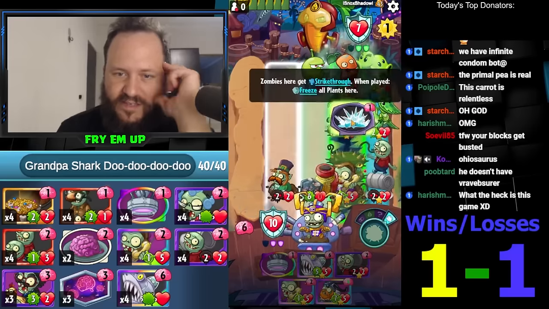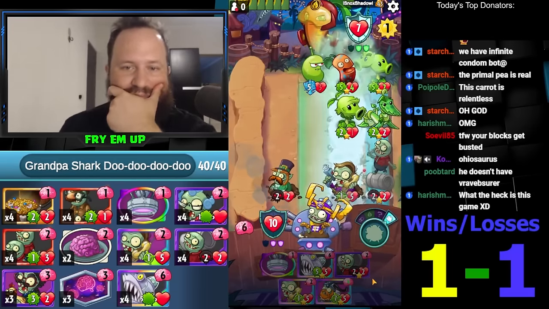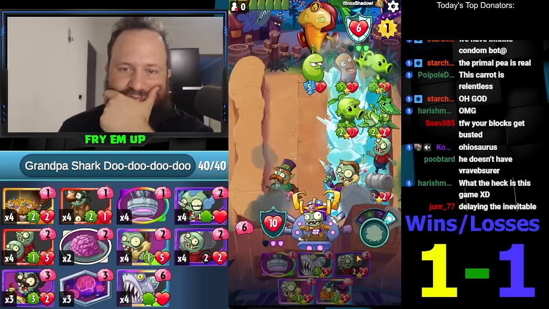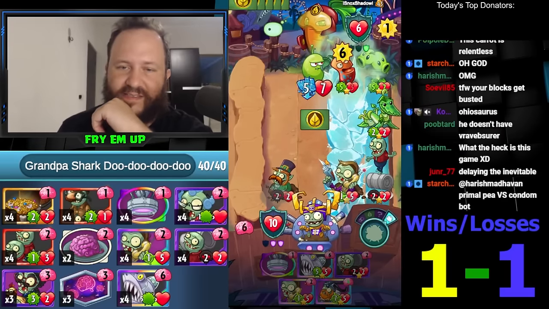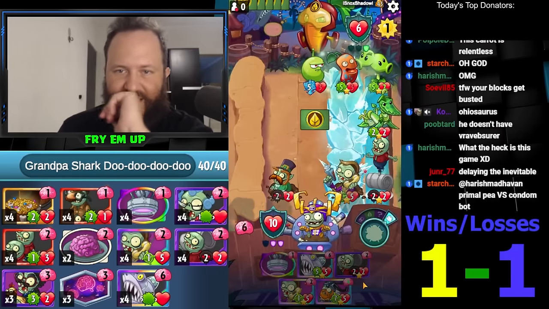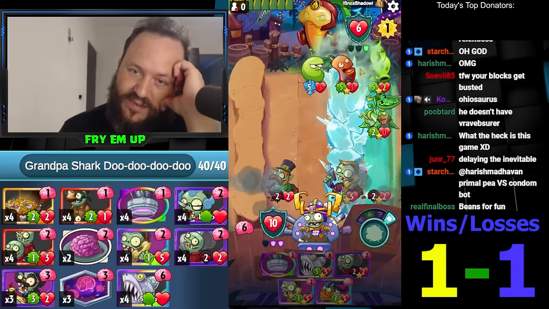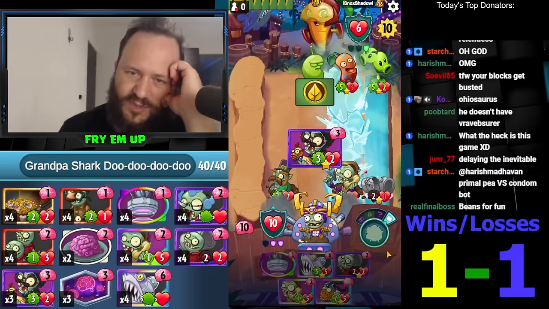This will usually proc the block. We might get freeze here, which is nice. Yes! Oh, maybe I should have frozen here though. Was that stupid? Was that dumb? Because this is like his win condition. I don't know what this deck is. This is the spam versus spam. Oh, this proc is block. Oh, that's good.